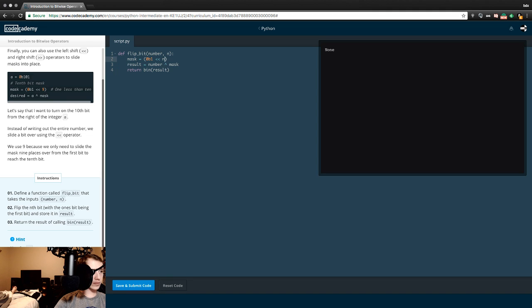What's the hint say? The hint, as usual, something terrible. Hint. Boom. Use the left shift operator to move your mask into place, and the XOR, exclusive OR operator, to flip your desired bit.